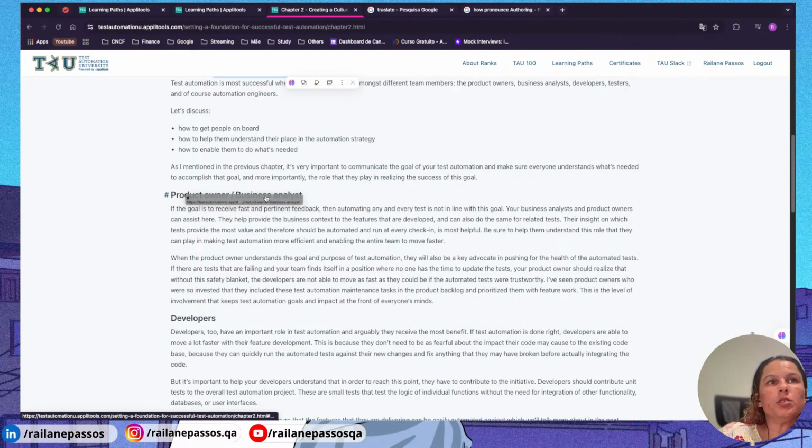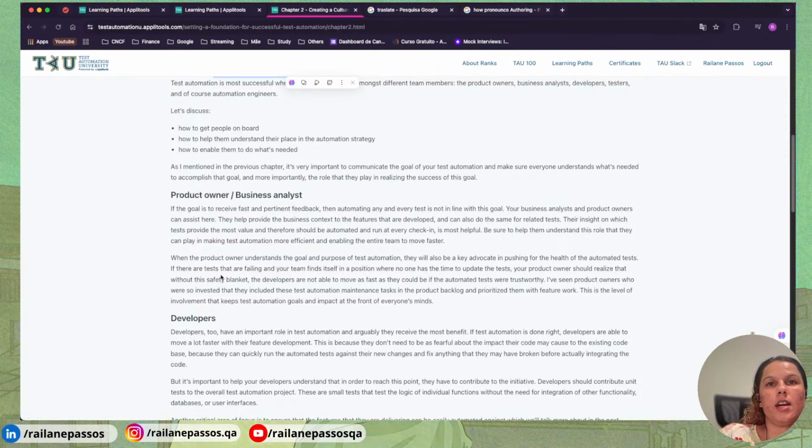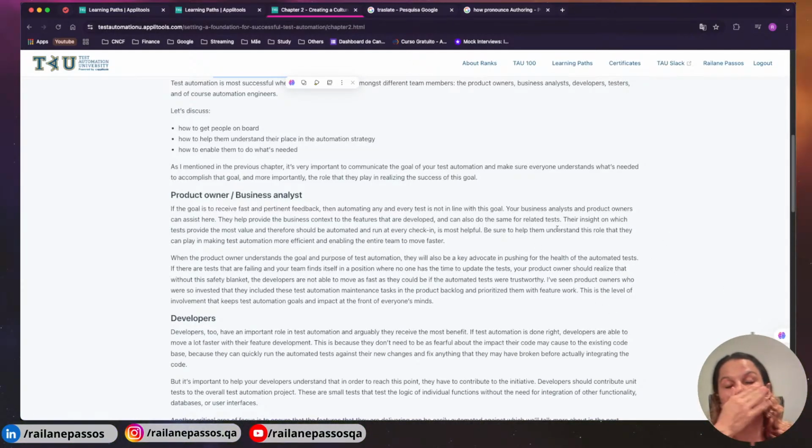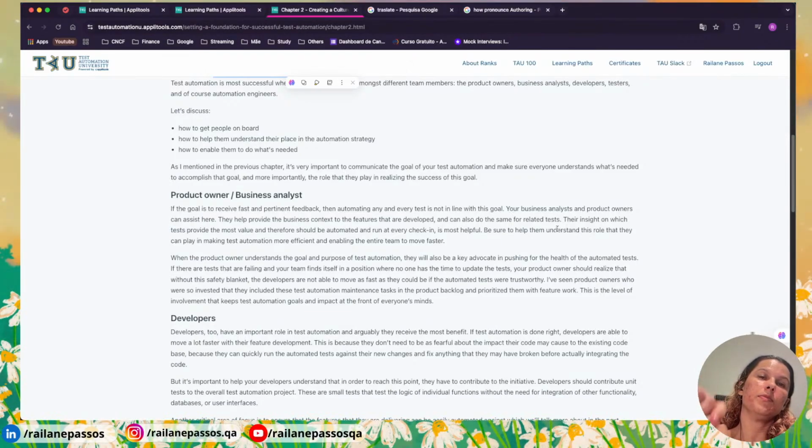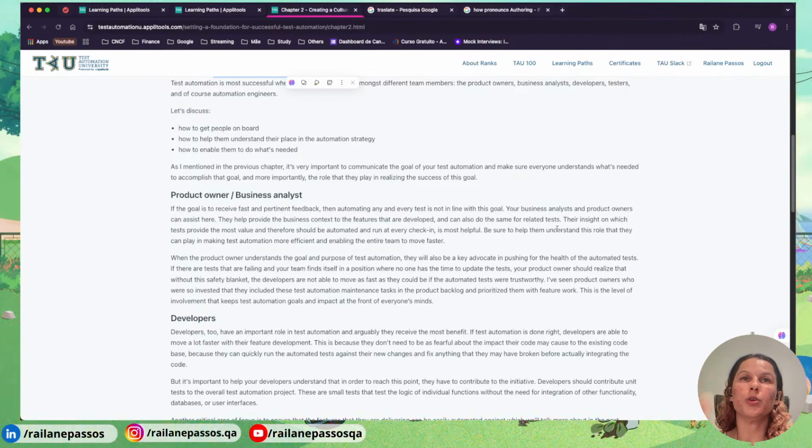The product owner, if the product owner understands the improvements of the automation, will advocate to use the automation.